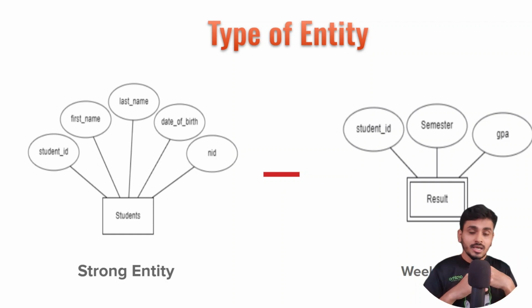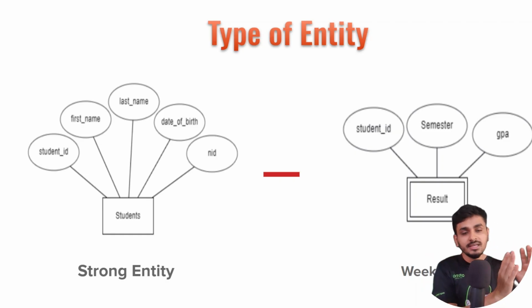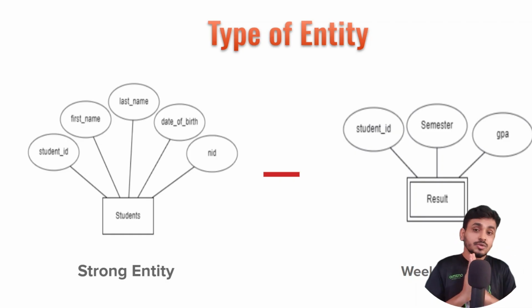Okay, redundant because of redundant data. That's why we need to segregate: for result purposes we need another entity, for attendance purposes we need another entity. So that's why we need to normalize the database. By applying normalization techniques, we can segregate this and create the weak entities. I will make a video about normalization later. Okay, so here you can understand strong entity and weak entity.